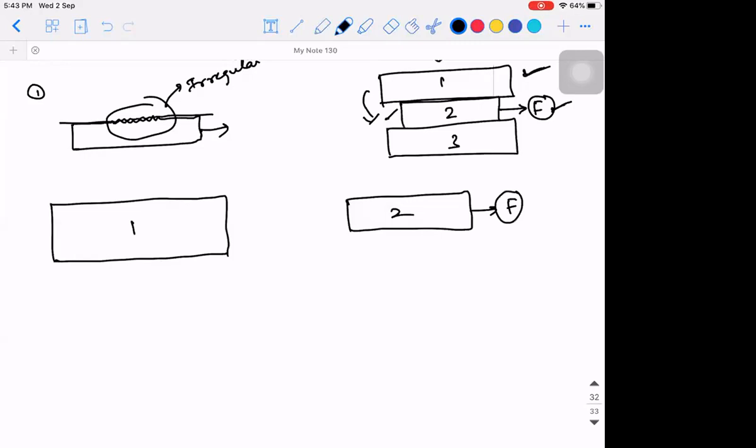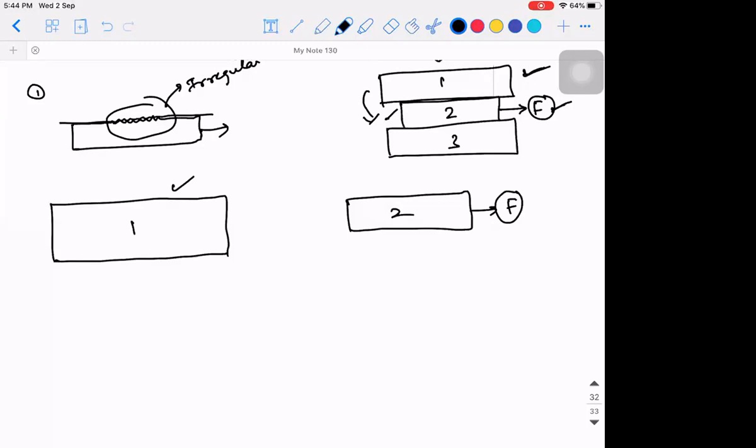Now again, I'm revisiting the first law. What Newton told me. Newton's first law says an object will stay at rest, or it will be in uniform motion, unless and until there is a force applied on whom? On the object, right? Here, the first book is also an object. Did I apply any direct force on the first book externally? No, sir. Then how is it moving?